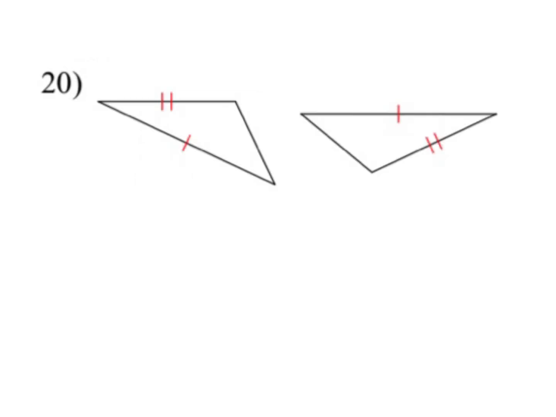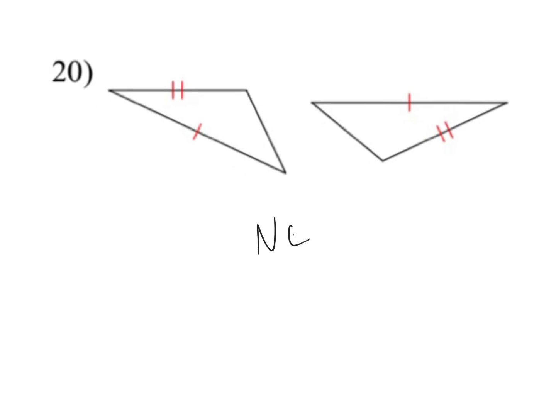All right, so these two are separate, so there's nothing reflexive in these because nothing's overlapping. And since nothing's touching, you can't have vertical angles either, or parallel lines. So when you don't have any of those things and nothing else seems to be working, you have to go only by what's being marked. You only have two things marked. You have to have three things for all of these theorems. So there's not enough information here. They may be congruent, but you can't say they are. So, not enough information.